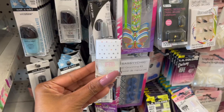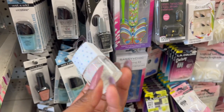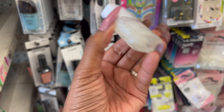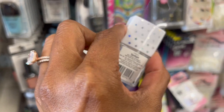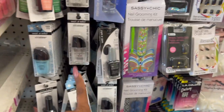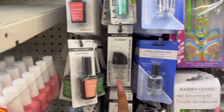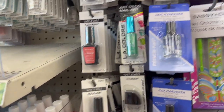These colors. Super curious if they had other of this Fantasy Maker nail polish by Wet n Wild. This is the only one I'm seeing. I really like it. Look at how pretty that glitter is. This one is in Spotlight 1230225, and they got a lot of the Wild Shine and the singles in. We've seen these before in the past, but it looks like they did restock it.